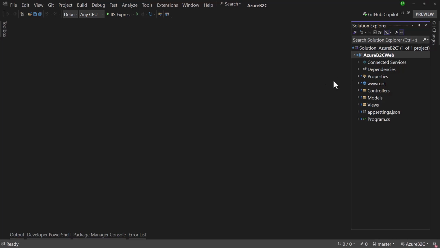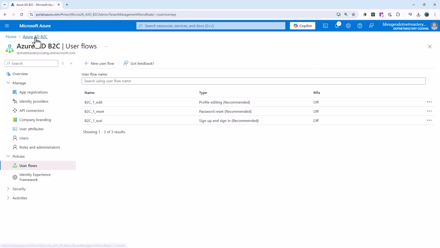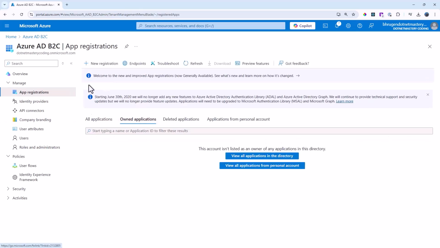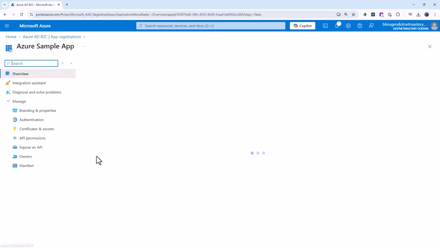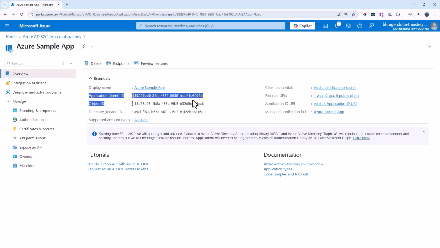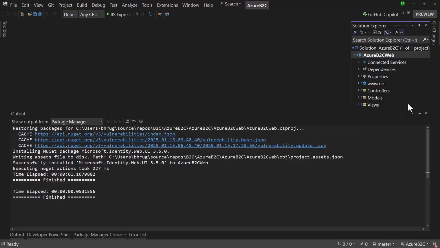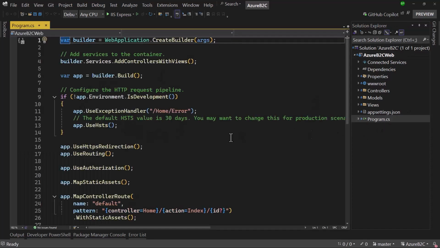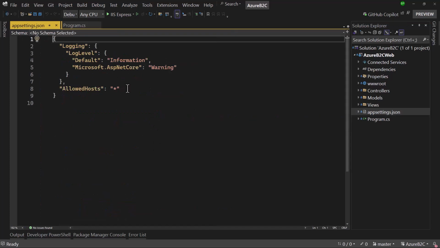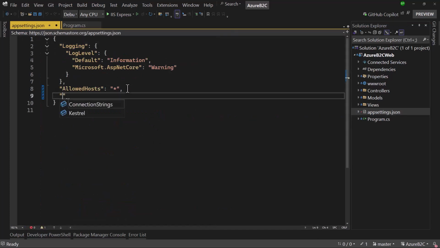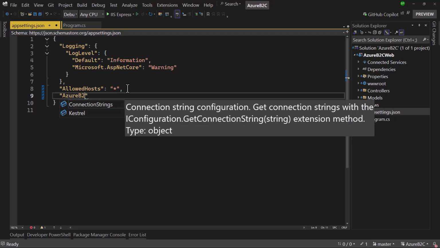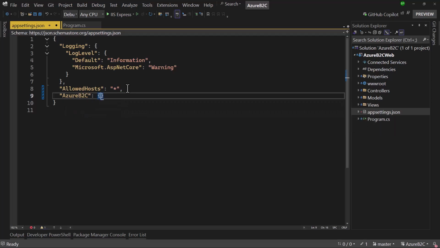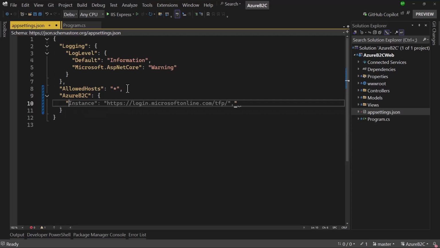Next, we need to set up our application to use the app that we registered here. And for that, we will require a few things in the application. Let me go there. We need the client ID and we will configure a few more settings. Let me navigate back to the application and we will open program.cs. Rather than hard coding everything here, I will open appsettings and let me create a new section that will be for Azure B2C and we will store every detail here.